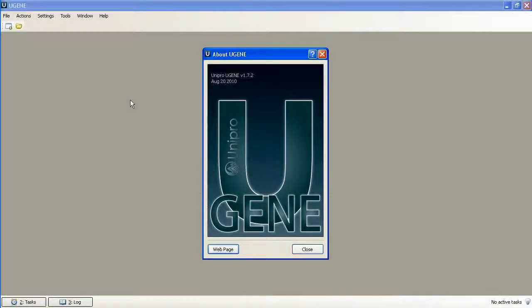The new UGENE version 1.7.2 allows you to use external tools within UGENE, develop your own processes in Workflow Designer, use the enhanced Dotplot, download the UGENE manual, and work with the Nexus file format. Also, this version of UGENE contains an important innovation in the UGENE distributed computing system. Watch this video to know more about these new features.